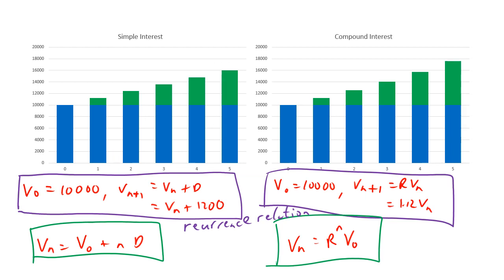Okay, so this is what we set up in the last video. We've got in the purple our recurrence relationships for simple interest on the left and for compound interest on the right. And in the green boxes, we've got those ways of calculating a much higher term without having to work out the previous terms. But now I'm going to introduce some new terminology.